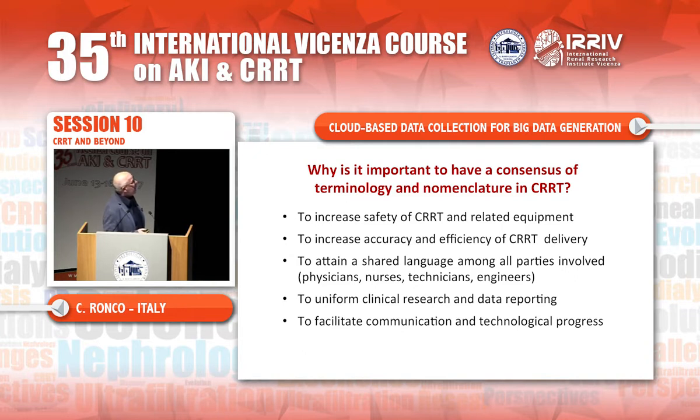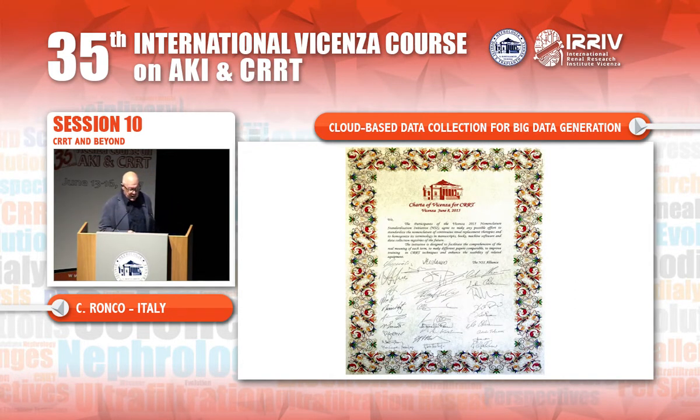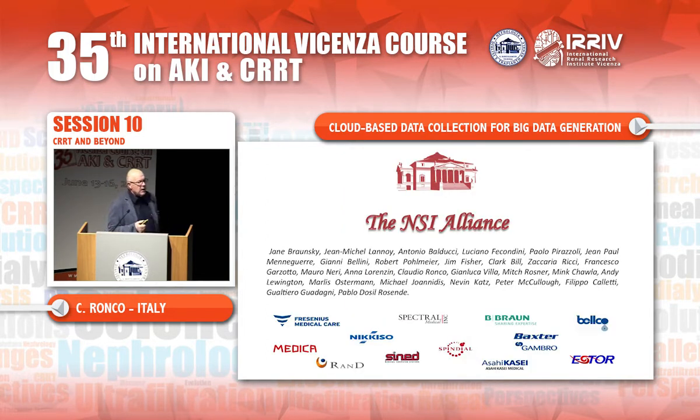To increase safety, to increase accuracy and efficiency, to attain a shared language among all parties, to make clinical research and data reporting uniform, and to facilitate communication and technological progress. If we don't have a common language, we may collect data that become meaningless. So we did the Carta of Vicenza, where the Nomenclature Standardization Alliance included several companies trying to use similar or harmonized terminology to feed electronic medical records.